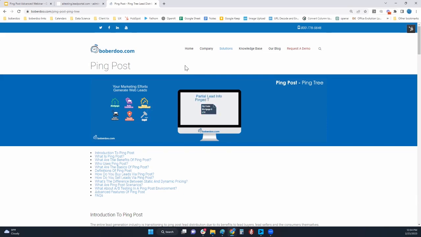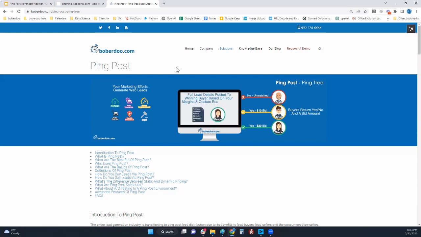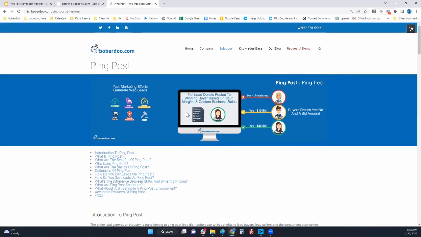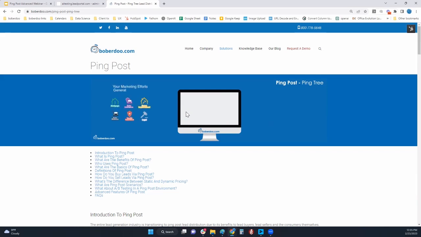So the first thing we want to get into here is more of the details of how the ping and the post process works. So when we say pinging simultaneously and posting sequentially, that is from the perspective of a boberdoo client sending out pings to their buyers. So a lead comes in, that could be a full posted lead or a ping from a vendor.